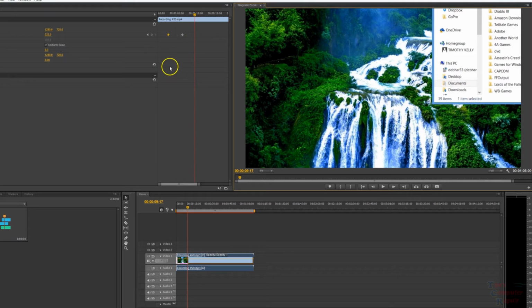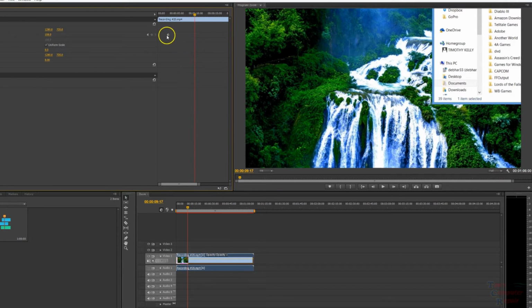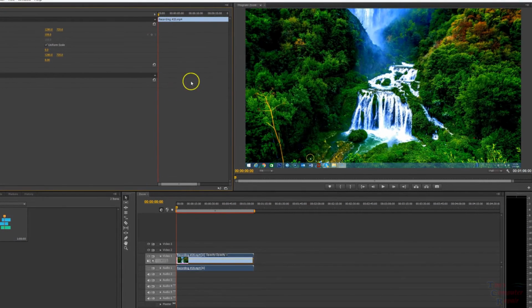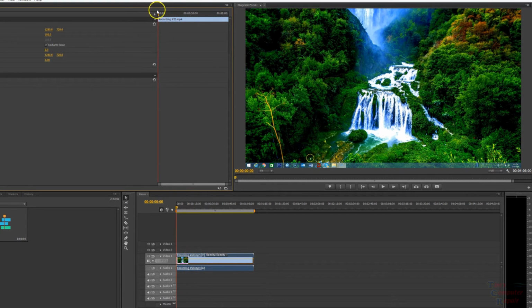Markers are really important in each clip when it comes to these effects controls. Okay, let's go ahead and we'll get rid of these zoom markers and concentrate on the panning of this video. So the way you get rid of markers is simply right click and just hit clear, right click, clear. So there's no more zoom feature available. Okay, and now you can see that the zooming is not happening because we took the markers out.